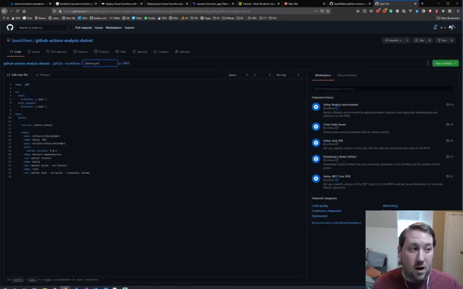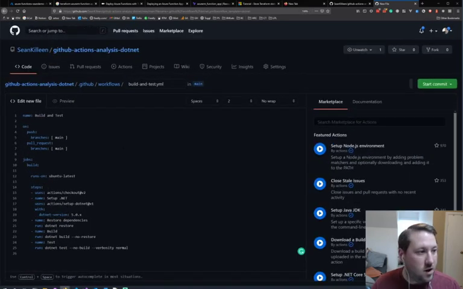So what's happening here is you'll note that GitHub has started creating a file for us in the .github folder. It is going to create a subfolder called workflow, and here it's calling this .NET.yaml. Now in this case, I will probably call it build and test.yaml instead. The name, instead of .NET, we'll call it build and test. We're going to do on any push to the main branch, and on any pull request against the main branch. Oh, sorry, the text is very small. Let's see if I can make that larger. There we are.